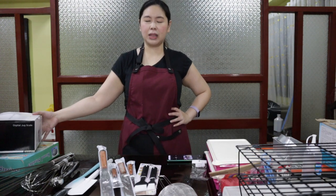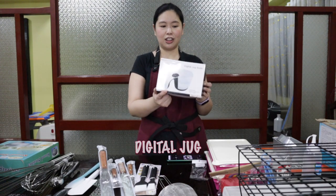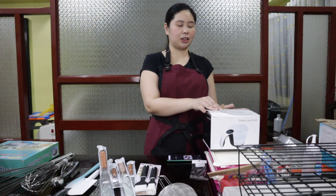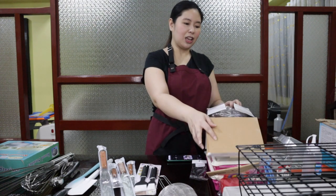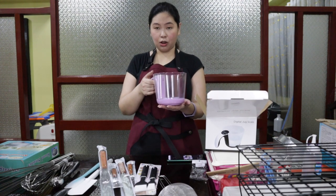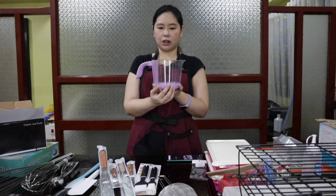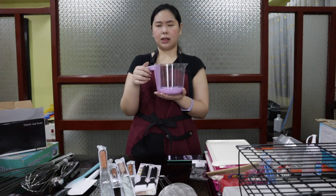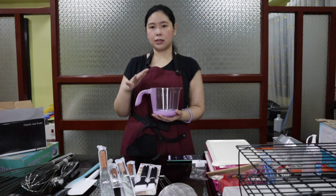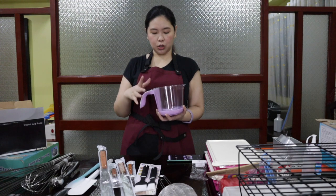I was looking for a measuring cup but was told they don't have one. Instead they showed me a digital jug — I'm very excited! This is actually not a necessity, but I got very excited because I've been wanting one. This is 700 pesos, and it's so cute — it's purple. Aside from measuring the weight of your liquid, it can also measure the volume. The volume marks go from one-fourth, one-third, all the way to four cups. It's super light too. The one thing about electronic items like this: you have to be meticulous about cleaning and careful about storing it.